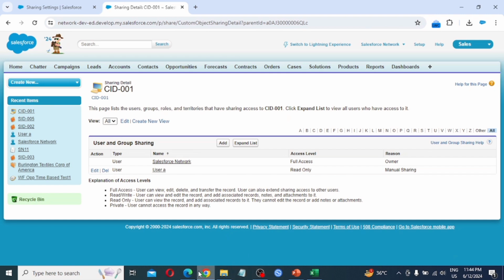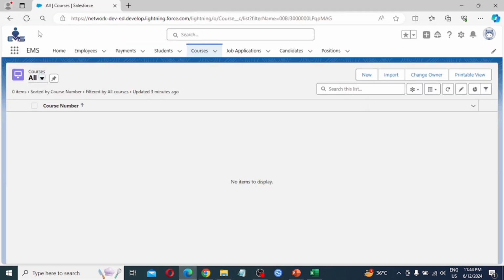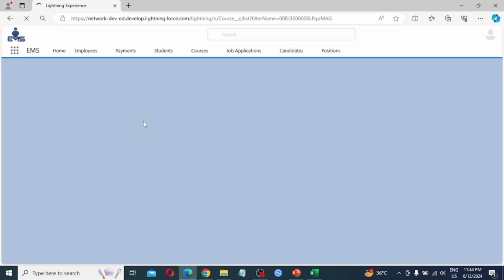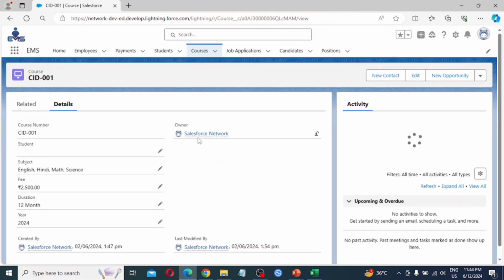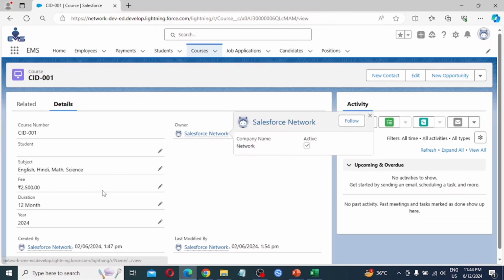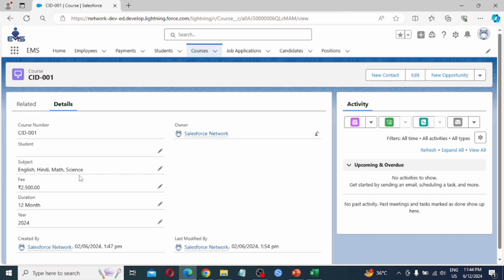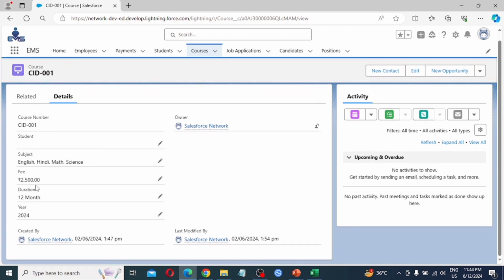So again go to the user A account and just reload this page. So now we are able to see this record owned by Salesforce network, and here it is only view access. So in this case we can't modify the record.